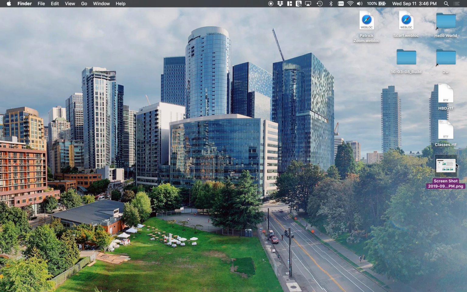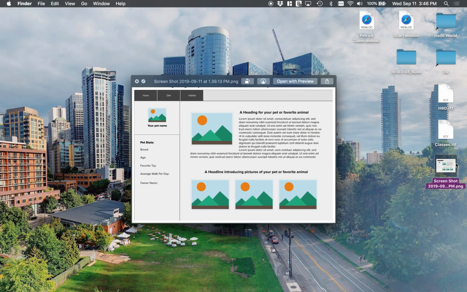And so we have here a wireframe. This was an activity that you all did in class, and we're going to just continue on this and kind of step you through this. So we've got this wireframe, and it is for a little profile page on your pet or favorite animal, or, as I had told you all in class, really just any kind of person or animal that you want to feature on this. The important part is that we just write this code and follow some kind of wireframe.